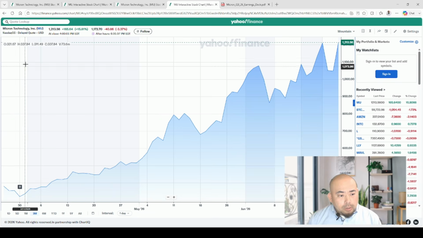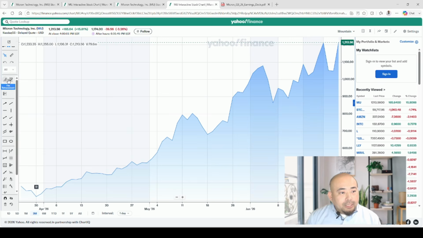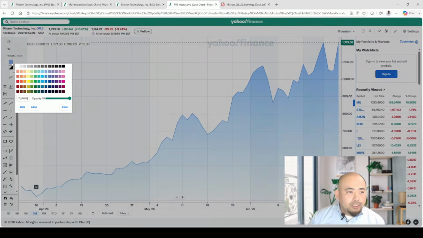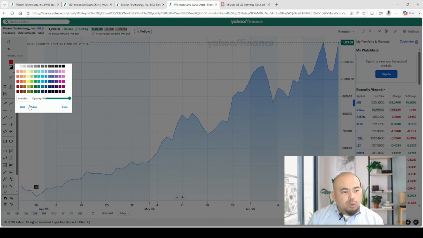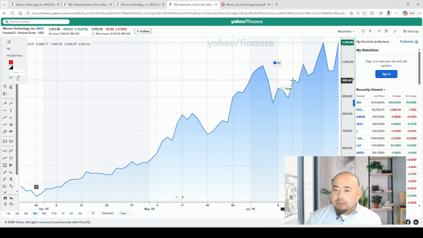Okay, so Fibonacci report. There's this thing right here with a pencil called draw. There's a little icon. Click on that. And then we've got these Fibonacci tools right here. I'm going to show you all how to do the Fibonacci projection. If you hover over this, it says Fib projection. You click on that, and we can change the color over to red. That way we can get a better visual on it.